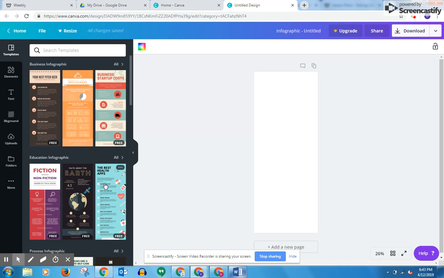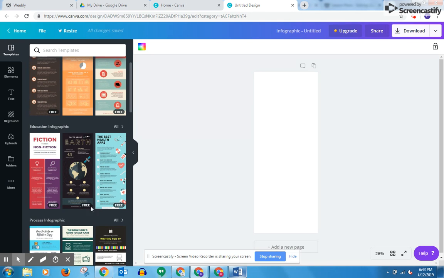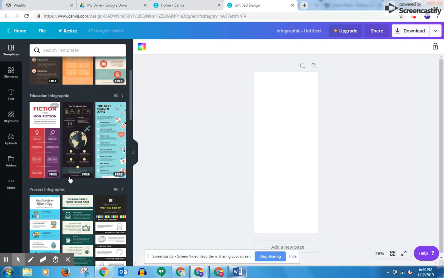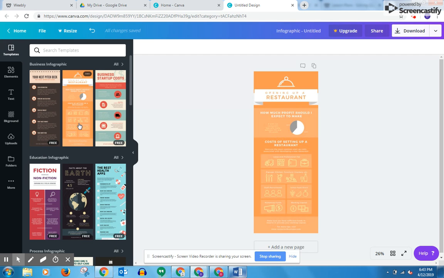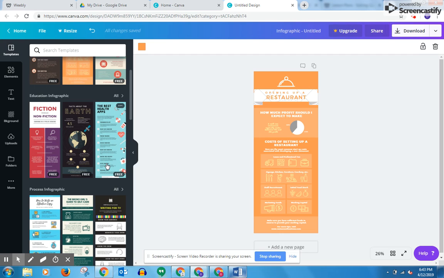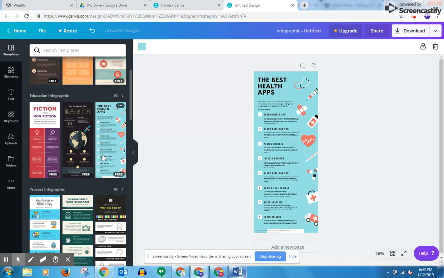The next thing I would really consider is making sure that I look in the corner of each of the different infographics. You'll notice that these three right here all say free. This is important because if we choose one that does not have the free in the corner, what's going to happen is when we go to finish and save it, it's going to ask us to pay some money for the different elements that aren't free. So I always try and make sure that teachers, students, whoever's using it, make sure that you are clicking on a free option so that we will not have those limitations.